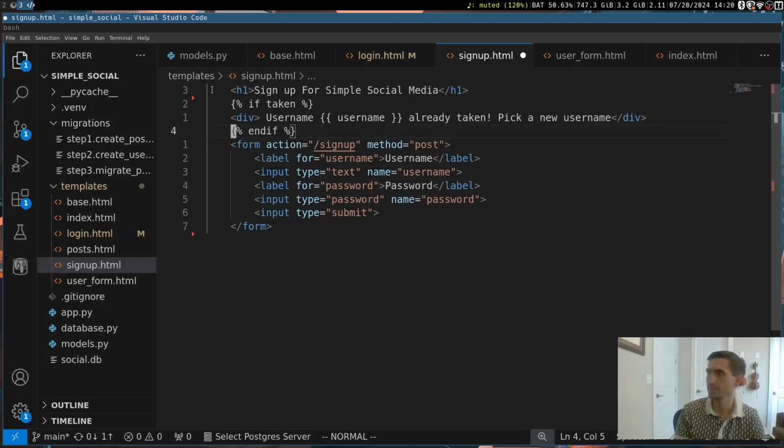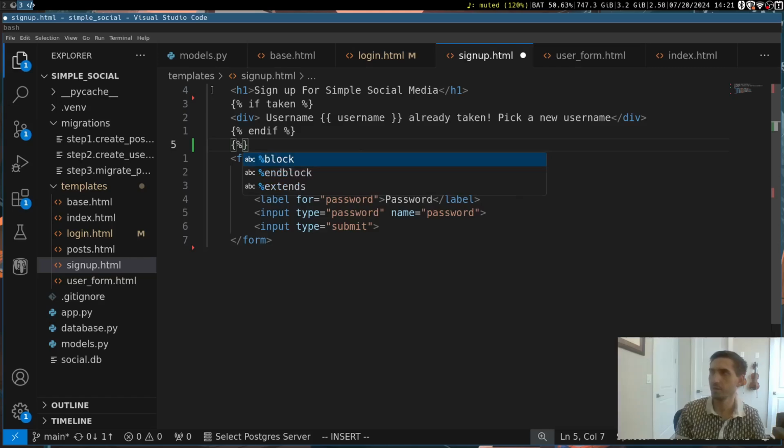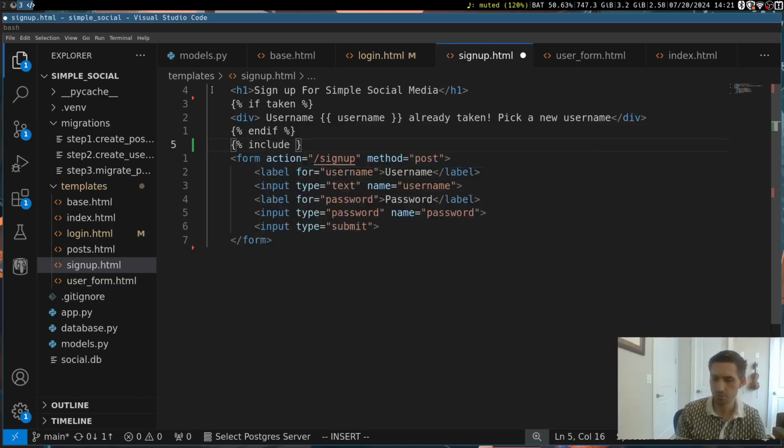This right here will be our include block, our include, and this is going to be our user_form.html. And then now we can just go through and delete all this.